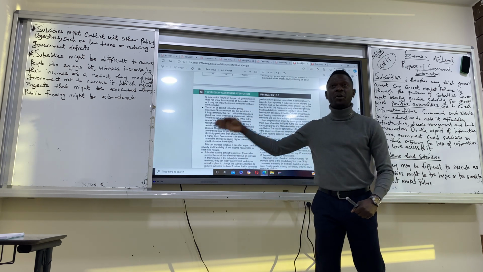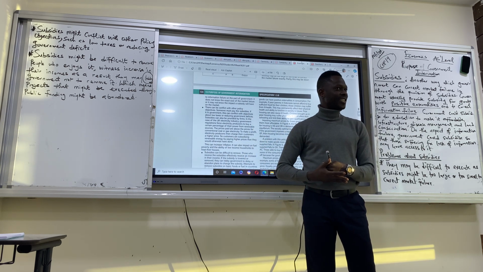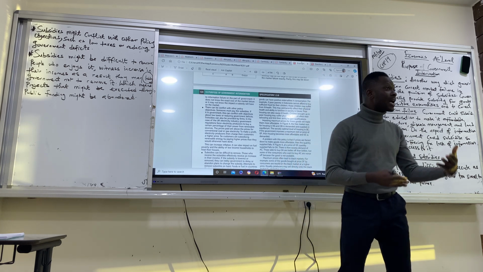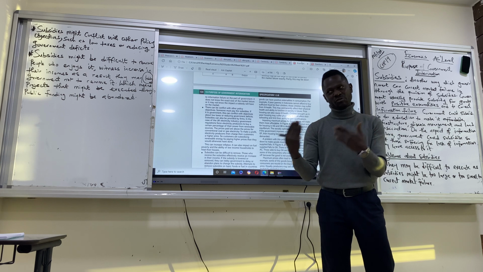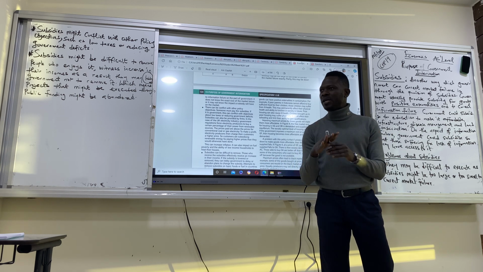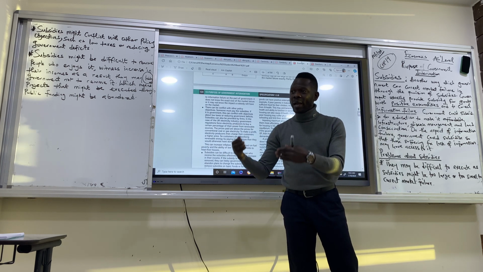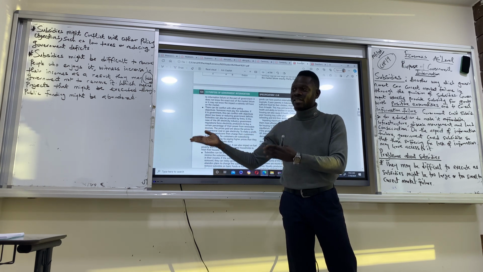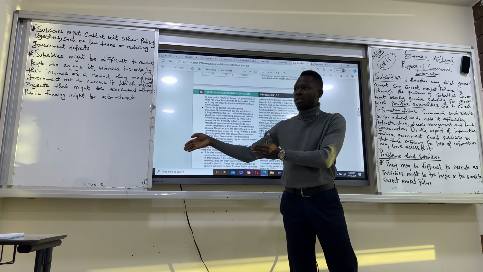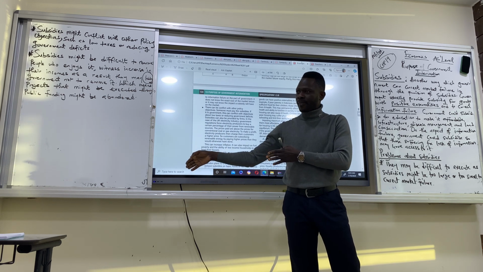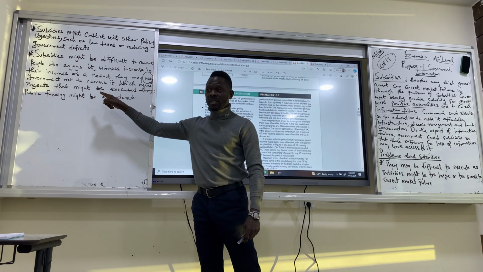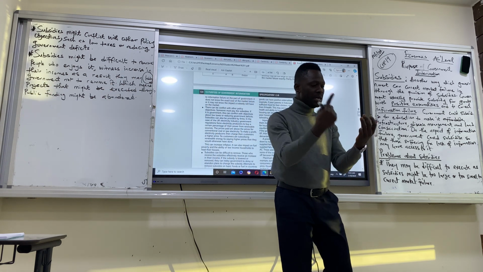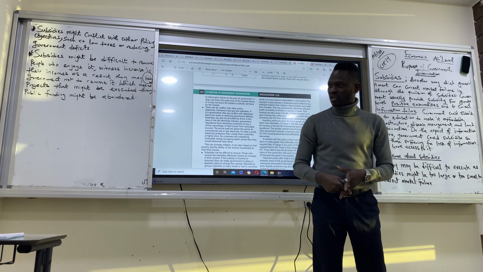Because subsidy on fuel is for the rich. If you don't have a car, you can't buy fuel. So those that have cars are those that can afford it. They are considered rich. So it's a way government wants to reduce the amount spent on fuel. Because those that own cars can literally afford to pay the pump price. So if government removes subsidy on pump price or fuel, they might use it on education, they might use it on healthcare, they might use it on infrastructure.